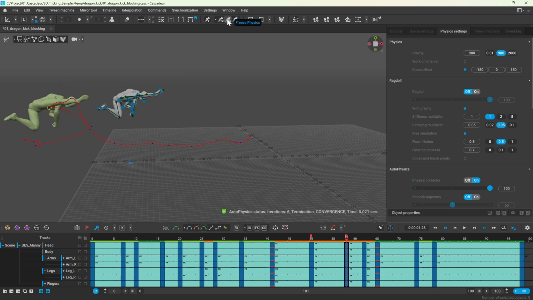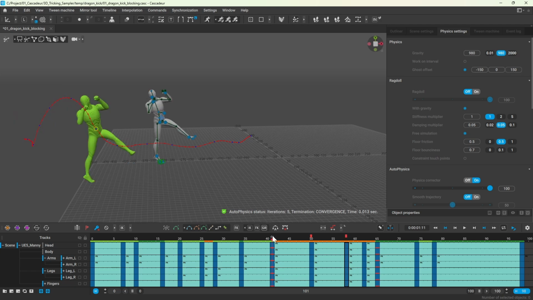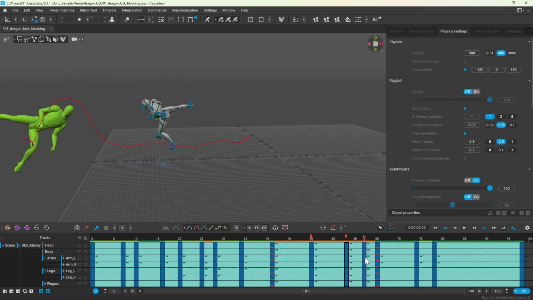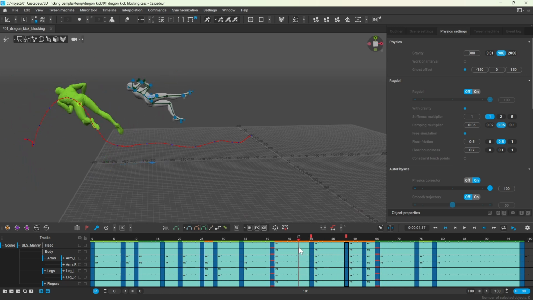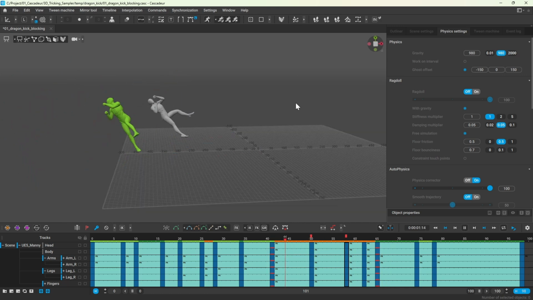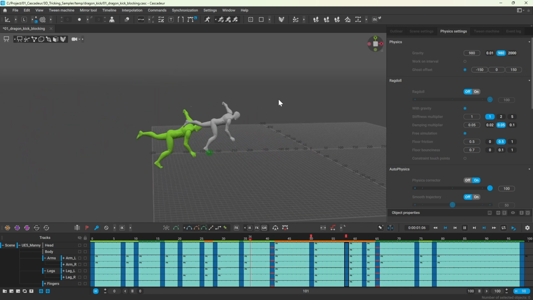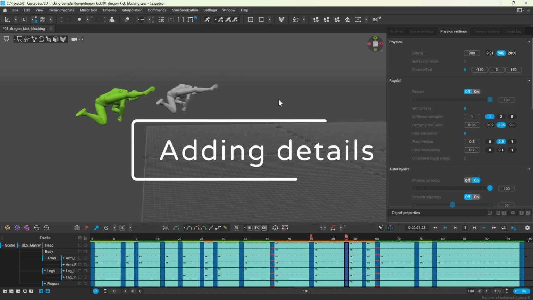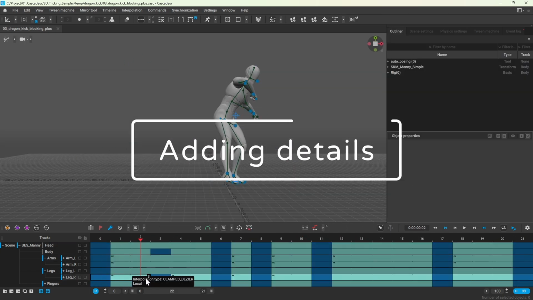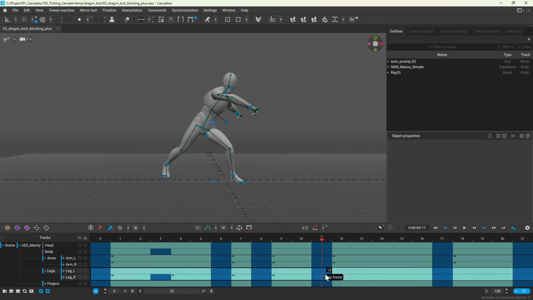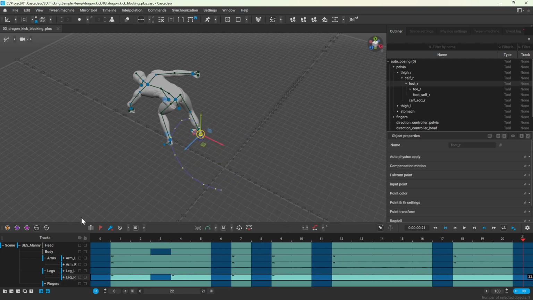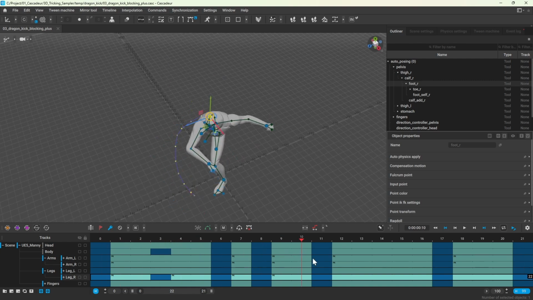And with that, if we now take a look at the physics ghost, the move is already similar to our reference without adding any breakdowns. So obviously there are quite a lot of mistakes still that we need to take care of, but let's just take a second to look at this. As a first draft, this is not that bad. Because there are still quite a lot of big gaps between the keyframes, the interpolated frames don't turn out the way I would want it. So now we can start filling out the gaps.